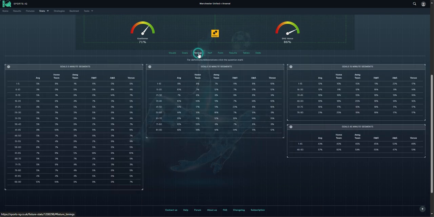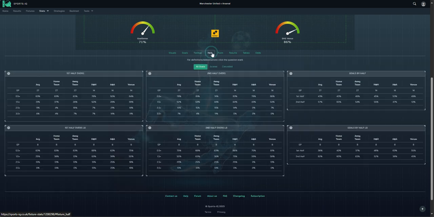Next we have the timings tab. This section gives us the opportunity to look at when teams tend to score in matches. There are 5, 10, 15 and 45 minute segments to analyse. If 2 teams on average are slow to start a game and have a low scoring trend in the first 15 minutes, we could then lay over 3.5 goals or even 4.5 goals. If we see a high percentage for goals in the final 15 minutes of the match, maybe we could back there being a late goal based on the last 8 and season trends.